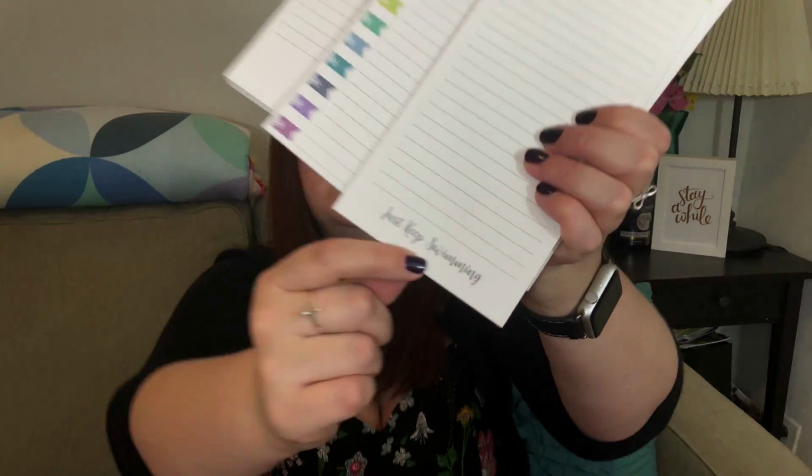So they come in 3 different sizes, the small, the medium, and then the large. The medium is the one that's about the same size as the Life Planner, and you can stick it in the back. Some of them are sticky on the back. You can get them in all of their typical patterns, as well as get them customized on the bottom at no extra charge. So this one I got a little quote on. This one I just got my name, and I just love them.